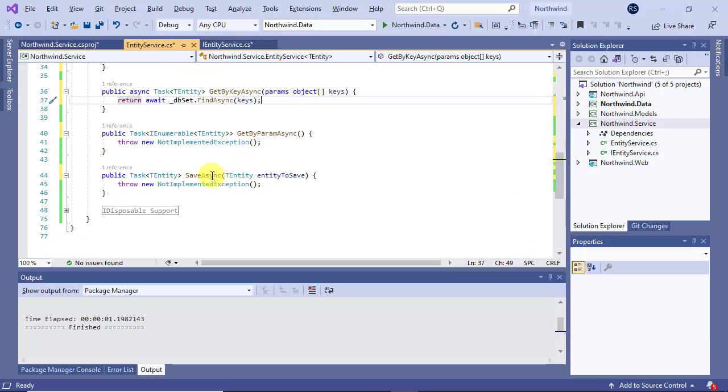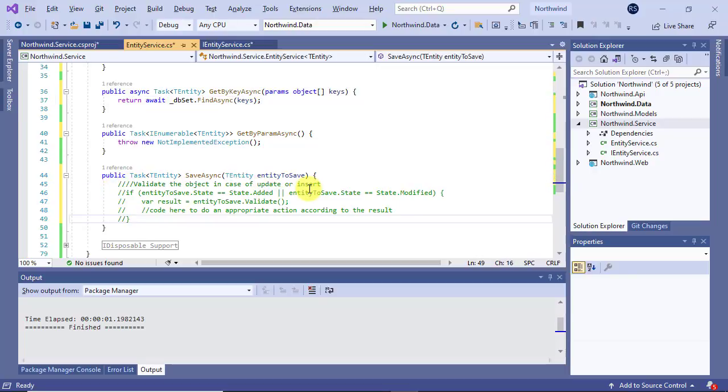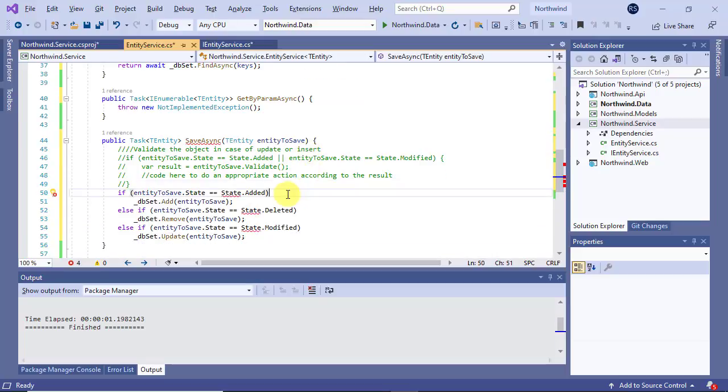The next method is saveAsync. This method is very important in terms of business logic, in particular validation logic. We don't need to put any validation code here yet, as in ASP.NET applications, validation is automatically checked by the framework. But let's put some direction about validation at the beginning of the method just in case of using frameworks other than ASP.NET. When validation is passed, the next thing is checking the entity state so that we can decide what action we need to take.